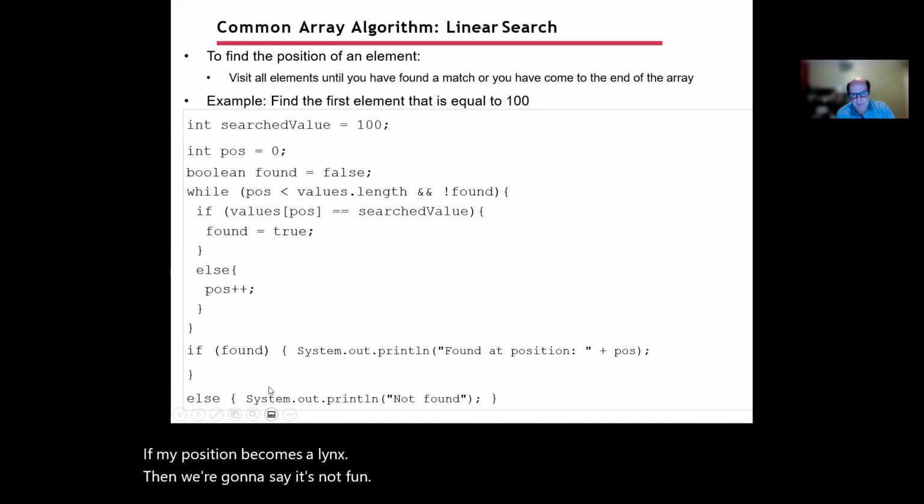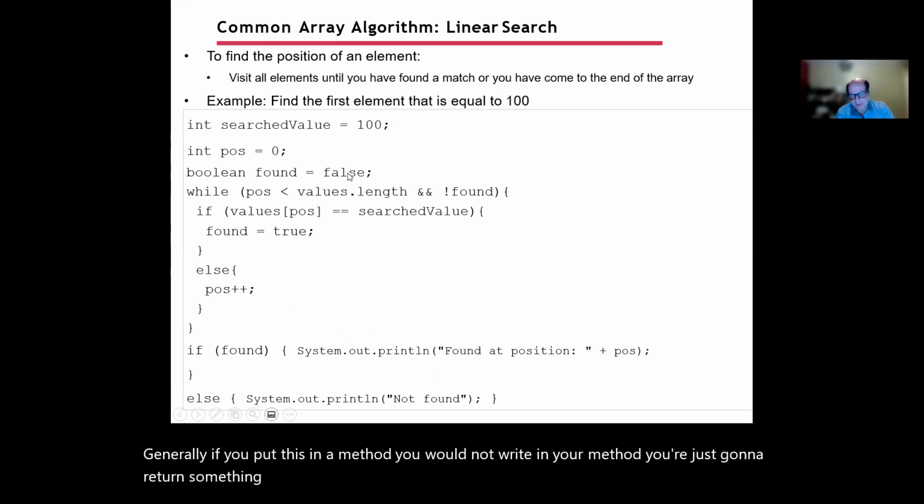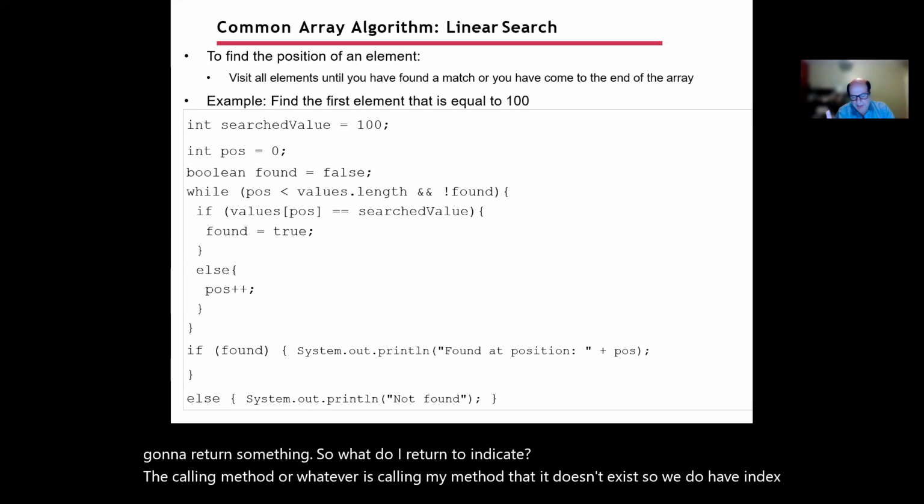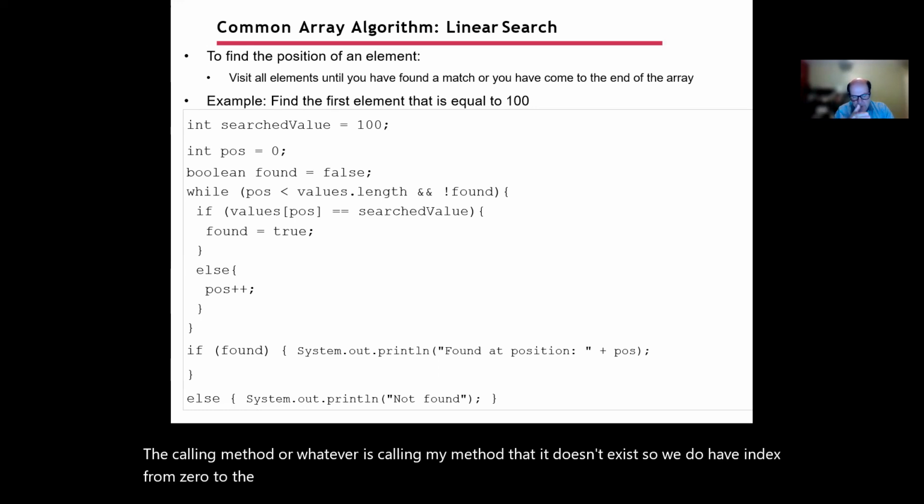Generally, if you put this in a method, you would not write in your method. You're just going to return something. So what do I return to indicate to the calling method, or whatever is calling my method, that it doesn't exist? We have index from 0 to the length. If I find it at the beginning, it's going to return 0.